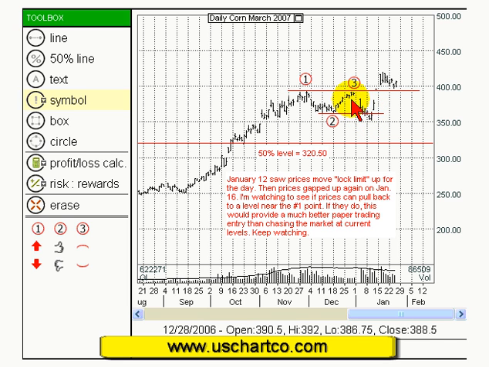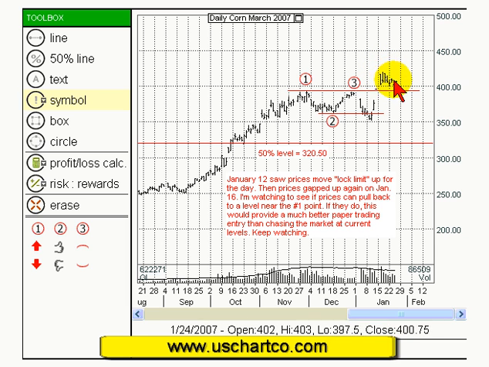Either they come in a little short, as was the case here when the test of resistance was attempted, or they will extend just beyond it, as in this case when prices broke below support. After the fact, of course, you can see why this is a test, because prices then bounced and rallied, or were on the way to testing this resistance level again, but gapped right over it. This is something that happens quite often when markets are testing resistance or support levels for usually a third or fourth time. But here, this was the second time that it was trying to break through, and it did. It gapped over it and then moved higher.